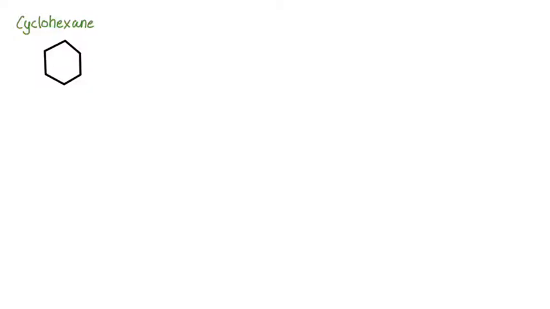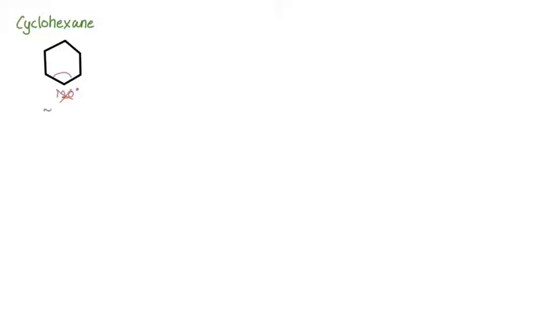Cyclohexane is a ring with 6 carbons, and all of the carbons are sp3 hybridized. So the bond angle should be 109.5, but if you draw a cyclohexane like this on a piece of paper, it looks like it's a planar compound with a bond angle of 120, but it's actually not a planar compound and the bond angle is not 120. Because cyclohexane has some flexibility, it can go out of planarity and it can reach the ideal bond angle, which is 109.5 for all the sp3 carbons.